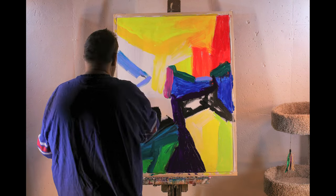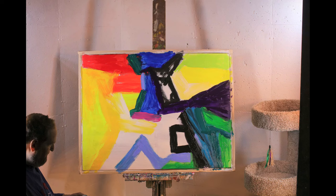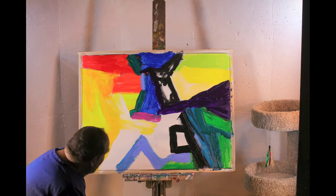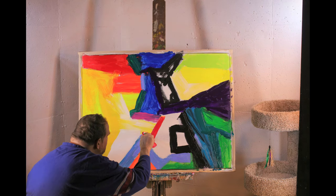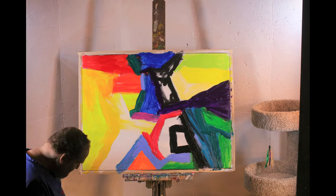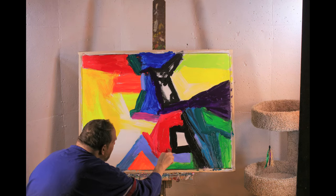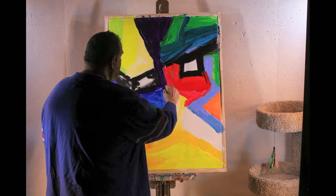This is another thrift store painting canvas that my friend Tom sourced for us. You can really find some cheap canvases at the thrift store. We have one store called Savers that my friend Tom loves to go to and pick up canvases — much less expensive than the art stores.